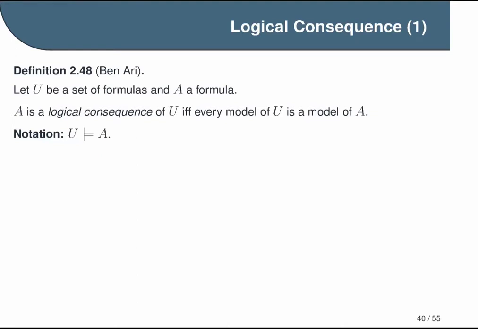The effect of this definition is analogous to a generalized version of the implication in that what it means is that if this relationship is true, then any assignment that makes all the statements on the left true also makes the statement on the right true. So we just use this same symbol, of course, to express validity. But in that case, we didn't write anything on the left side. This is actually very consistent, as you'll see when we get a bit further, because if U is the empty set, then this is exactly the same thing as saying that A is valid. So rather than write A is a logical consequence of the empty set, we just sort of drop the left side of the statement.